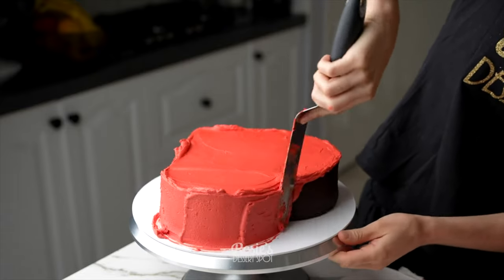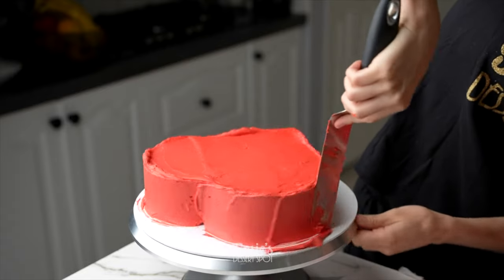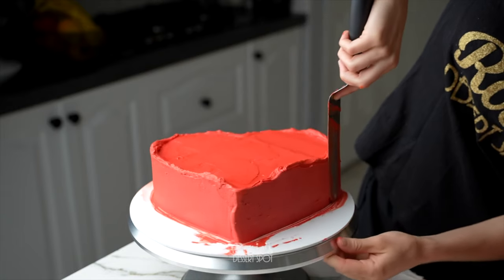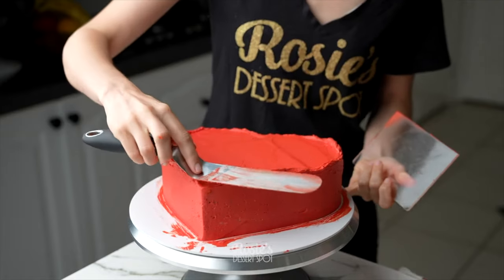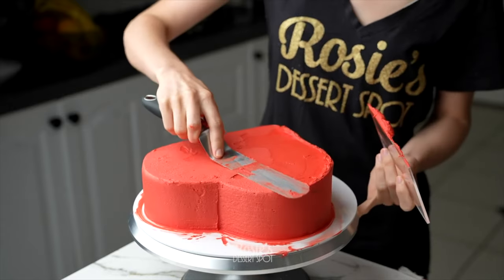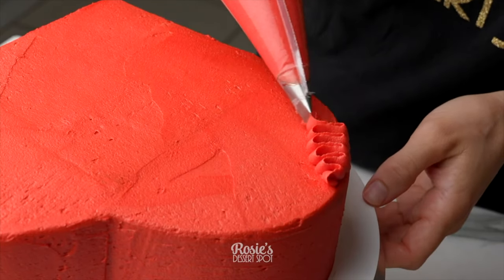A lot of people ask me how I get the red buttercream. This is just gel food color that I've added in — you could use pretty much any brand. I usually go for Chef Master or Americolor; I find they're nice and strong. Once your cake is completely covered, go over the sides with a frosting scraper and then create a sharper end on your love heart with your spatula. Drag that top lip towards the middle of your cake, and then you can clean up the cake board at the base as well. You can refrigerate your cake for about 20 minutes and then apply your second layer of frosting just like we did.